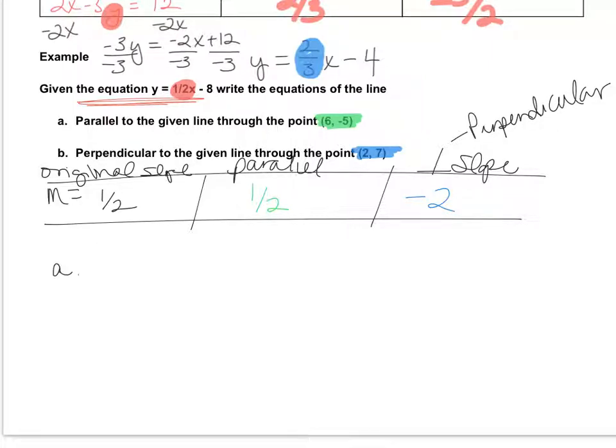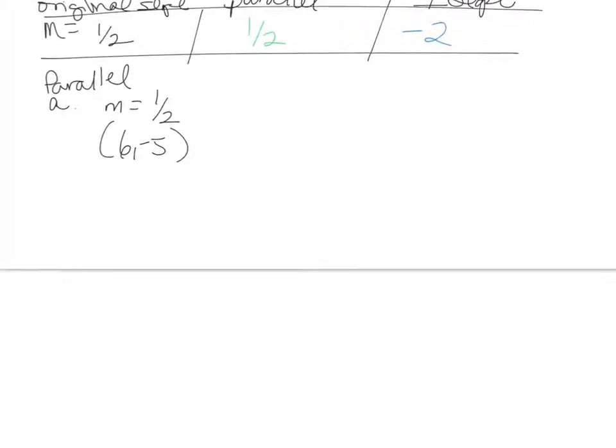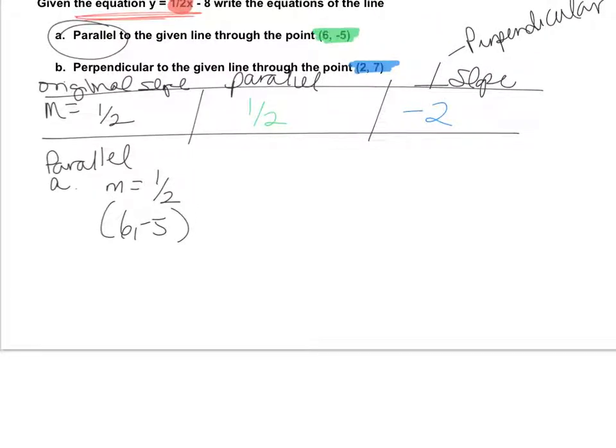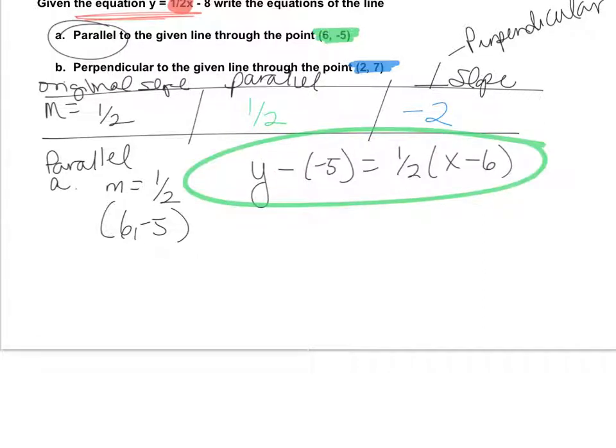So there's A here. So I know my slope for this line parallel, so I'm writing this parallel right now. Slope is 1/2. And the point that I'm going to use then is 6, negative 5. So now we're going to use our point slope form to write this equation of the line. I have the pieces of information that I need, so y minus that negative 5 equals my slope times x minus 6. Again, this is the equation in point slope form, and we're going to take that and turn that into slope-intercept form.